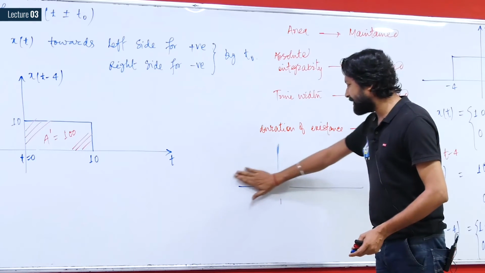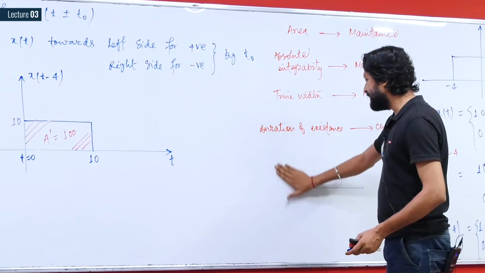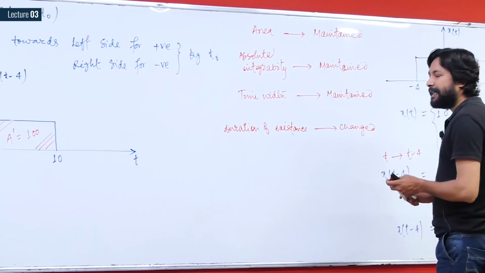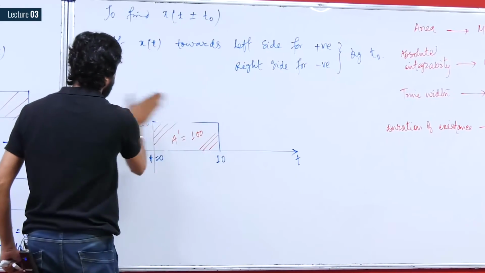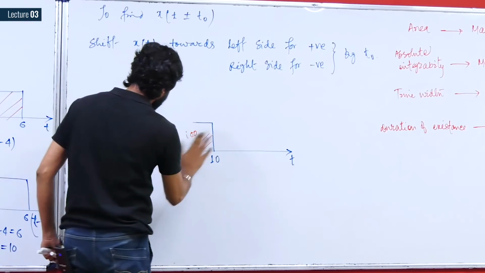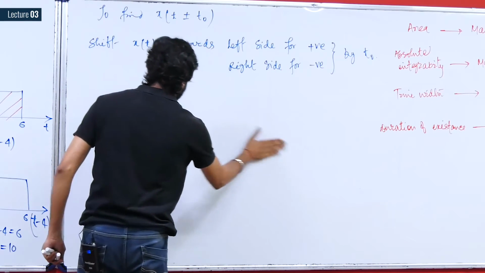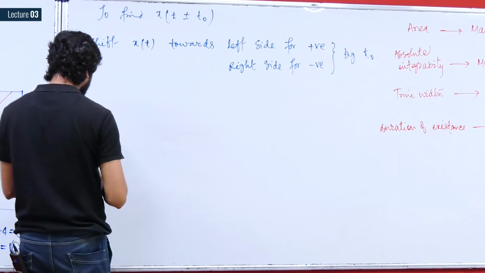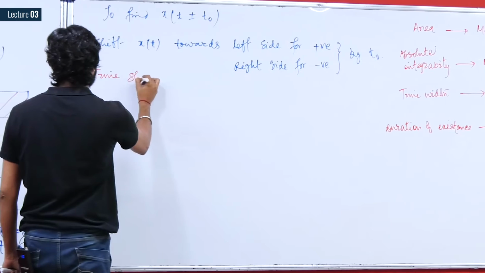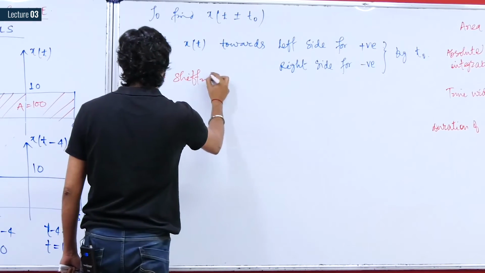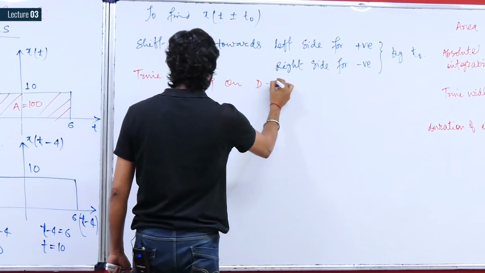Now we can discuss this time shifting operation on discrete time signals. To discuss the time shifting operation on discrete time signals, the earlier signal is not of any use now, so we can rub it. Now if we want to see the effect of this time shifting operation on a discrete time signal, time shifting on discrete time signals.